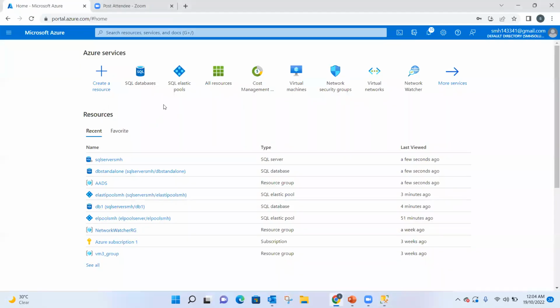And you can understand this SQL database we created standalone is under the same server only. So it will come under these databases. You can see DB1, DB2, DB standalone. So now our main planning is that we need to add the standalone database into our elastic pool.